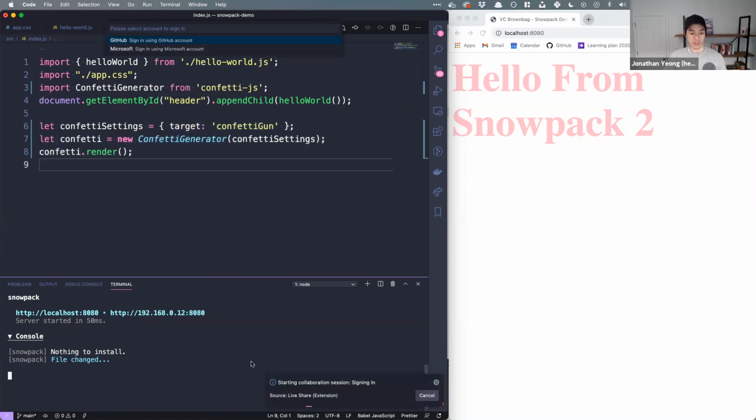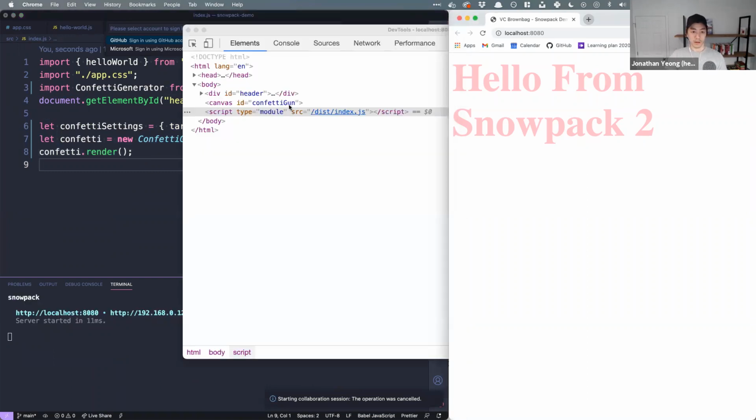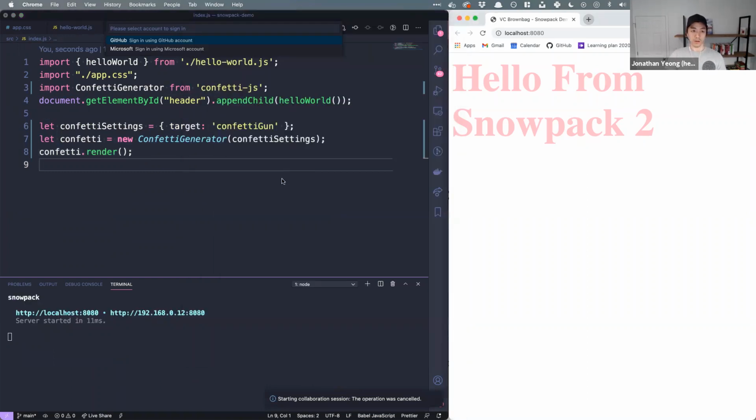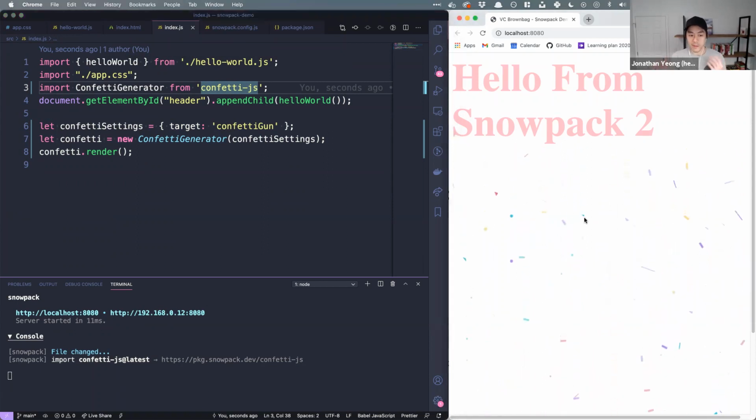I'm going to restart this server. Cool, and you can save this. You can see it imports confetti.js at latest from snowpack.dev or package.snowpack.dev, and the confetti is coming onto my screen.